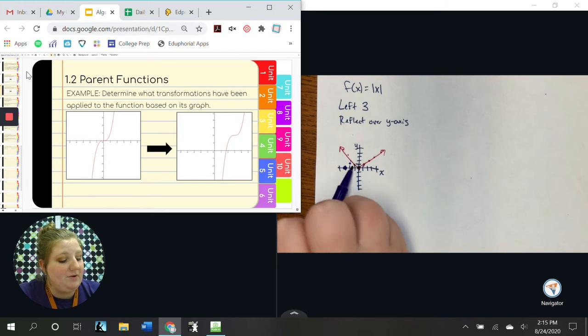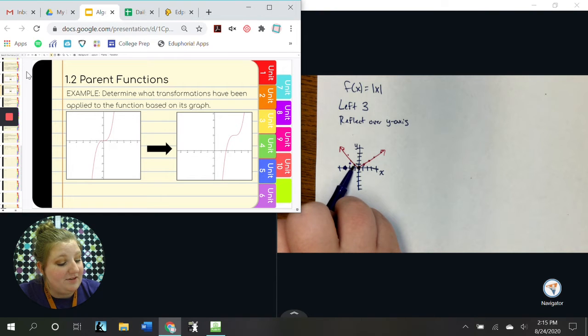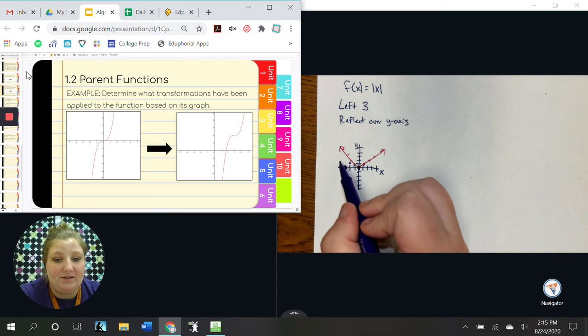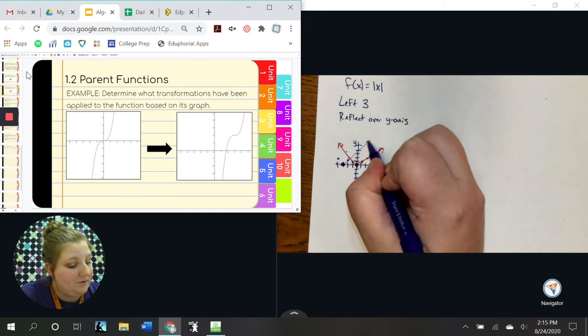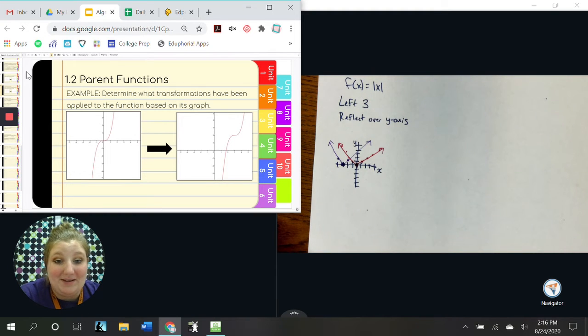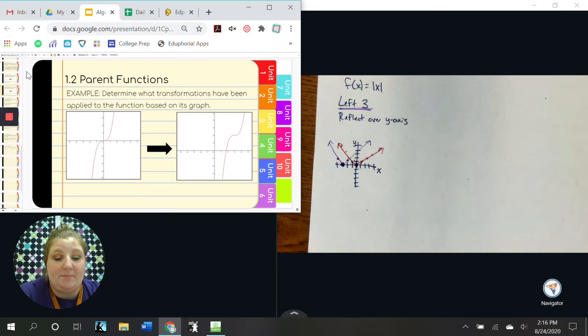And I could do the same thing with this point right here, and I know it's getting kind of crowded trying to see it all. If I move this point 3 to the left, I would go 1, 2, 3 to the left. So these 3 points over here now give me enough that I can sketch out that V shape. Here in purple, I don't know if you can tell that it's purple on your screen, we would get the left 3 portion of our transformation. All right, so that's the first part. We did a horizontal transformation by shifting left 3.